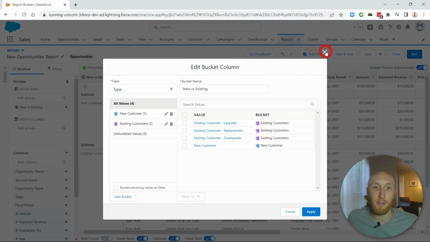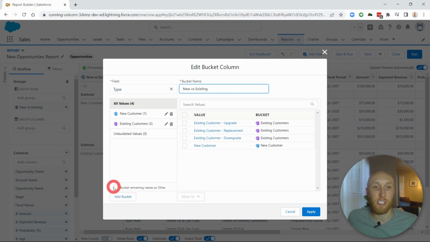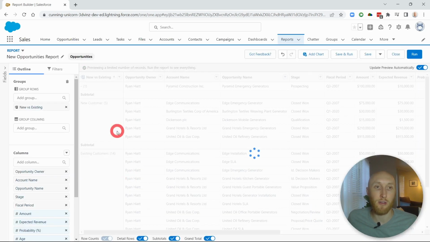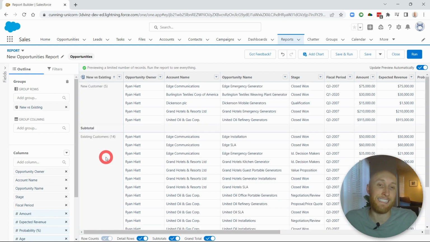Now you'll notice here that there is a blank. On any picklist, or even text, that you're trying to create buckets out of, there's also this checkbox here. If you want those that are not listed here, or that are null or blank, you can also have them grouped as other. So if I click that, you'll notice that this will now change to other down here. So these are how you create bucket fields or bucket columns on reports. That's an example of a picklist as well as a currency.